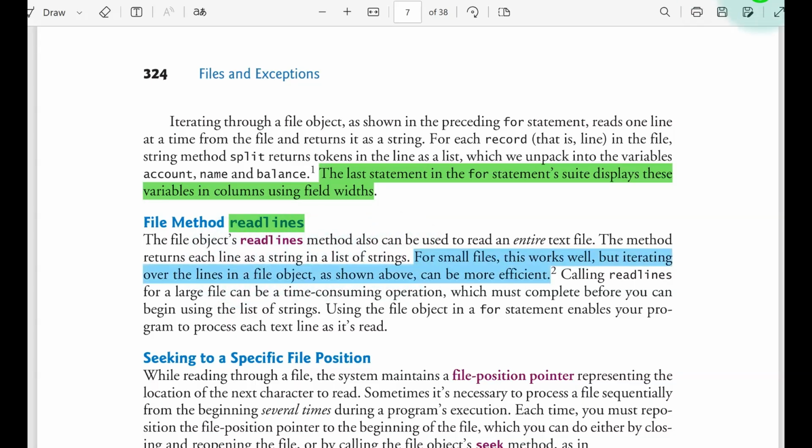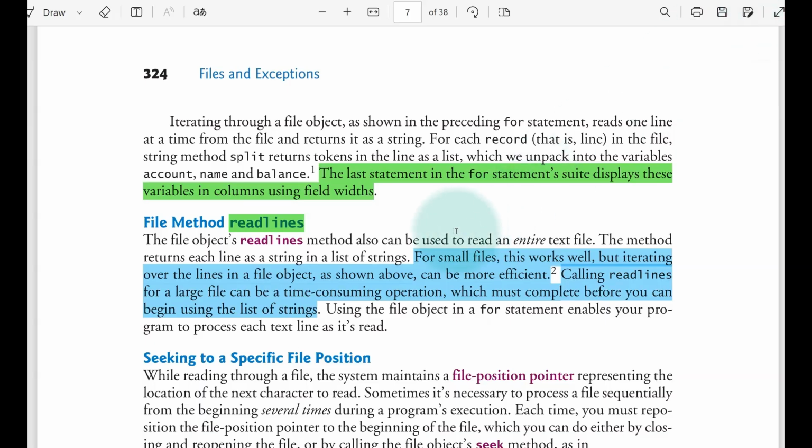They say that for small files this works well, but iterating over the lines in a file object as shown before can be more efficient, because when you call readlines for a large file, it has to complete before you can begin using the list of strings.